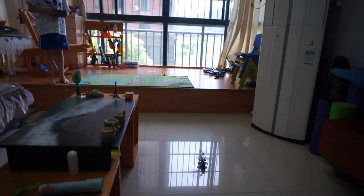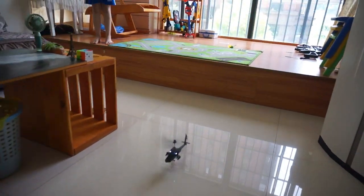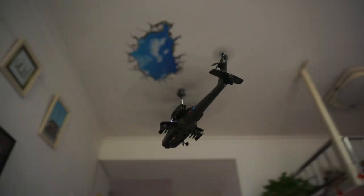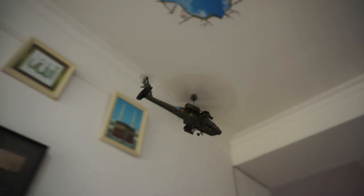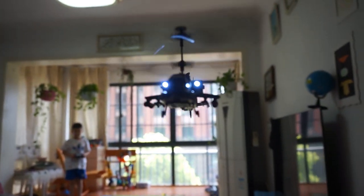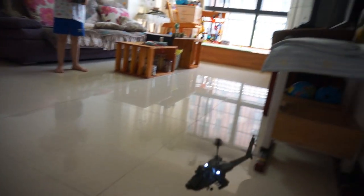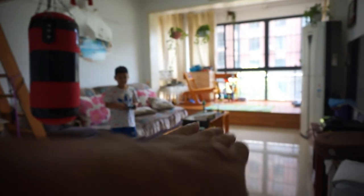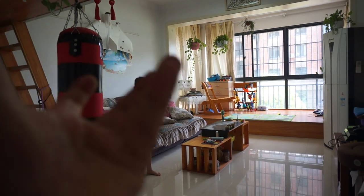Arish is standing there. He's going to take off. Go, go, go. Take off. Very good. Yes, turn around. You can easily control it, right? Oh, so this one cannot strafe left and right. It has to turn and go forward. So that is one kind of limitation here.